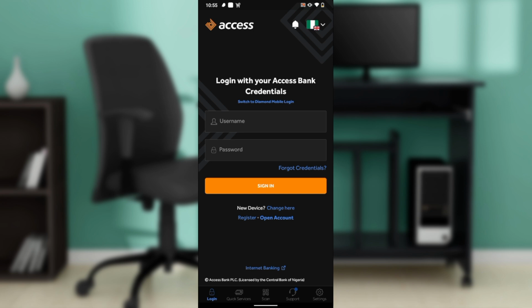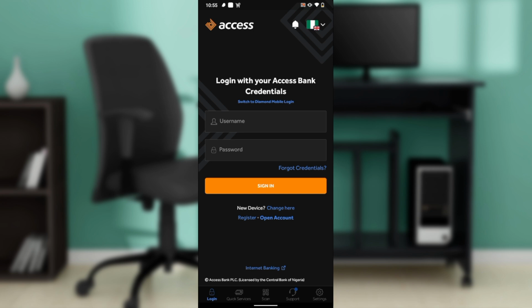After selecting utility, it's going to take you to a window where you're going to see a display of state electricity codes. Go ahead and select the electricity code that is aligned with the state you're in. After clicking on the state electricity code, you're going to see an option at the bottom that says product, for you to select the product of the electricity bill. That's prepaid or postpaid. This is dependent on the one that you use. So select either prepaid or postpaid.